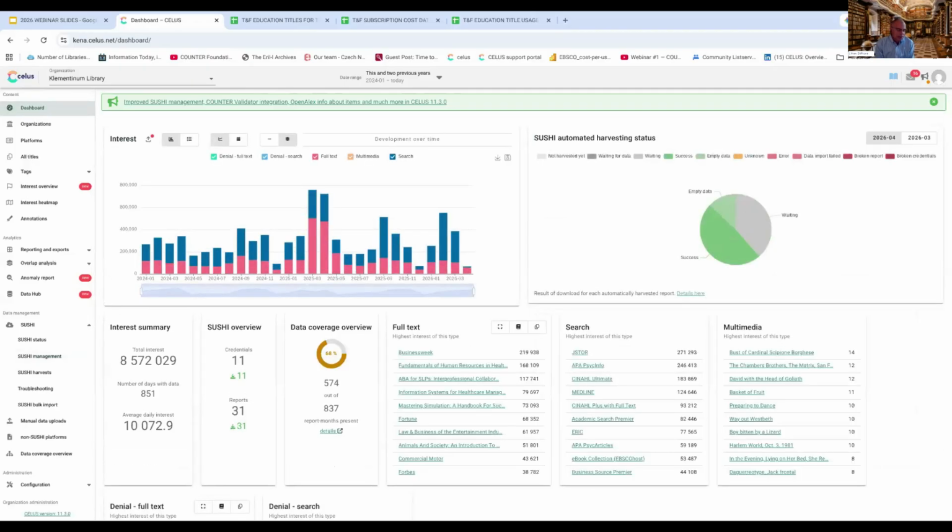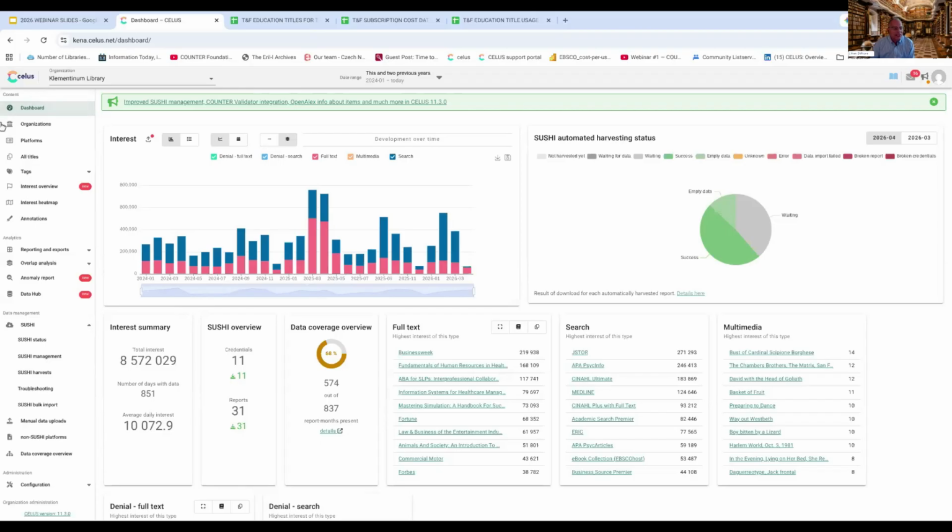There is no future commitment required, but it's really a way to use the platform with your own usage data. And in our experience here at CELUS, the best way to see its value is to load your own data in and do the harvesting of your counter data, and then do the analysis. And I'm going to show you as much of that as I can today.